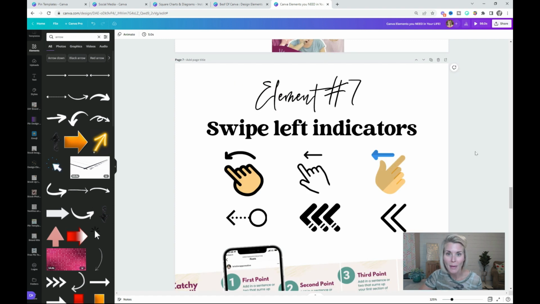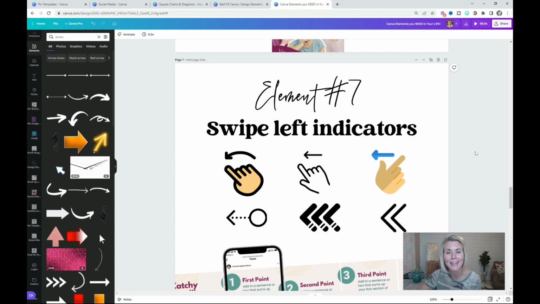Truth bomb. I used to be afraid of social media, and it was because I was totally scared of the strategy that went behind an Instagram strategy, right? There's so much to know. I honestly just wanted to design. So my life was changed recently when I hired an Instagram manager. She handles all of the scheduling and the strategy, and I get to do what I love to do, and that is design.